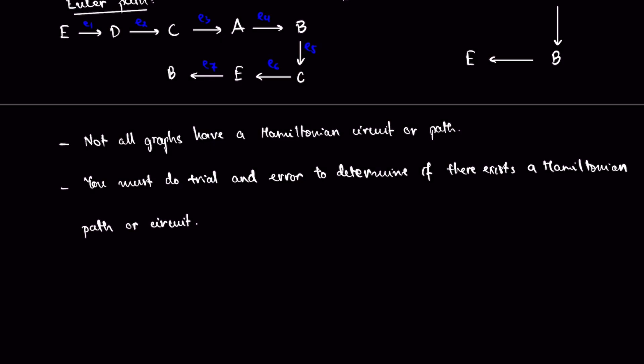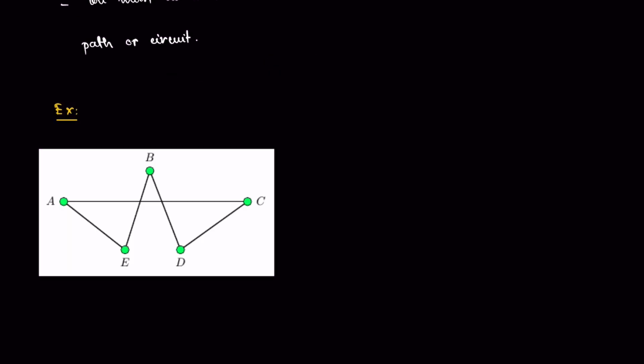Now I'm going to give you a couple more examples. Again, the idea is that you have to do trial and error, and when you actually do the problem, you have to start at one vertex and then go through with the algorithm of Hamiltonian path and Hamiltonian circuit to see if there really is a Hamiltonian path or Hamiltonian circuit or not. So in this example, you have a Hamiltonian circuit. By the remark that you saw earlier, when a graph has a Hamiltonian circuit, it also has a Hamiltonian path. Again, the reverse direction is not always true.